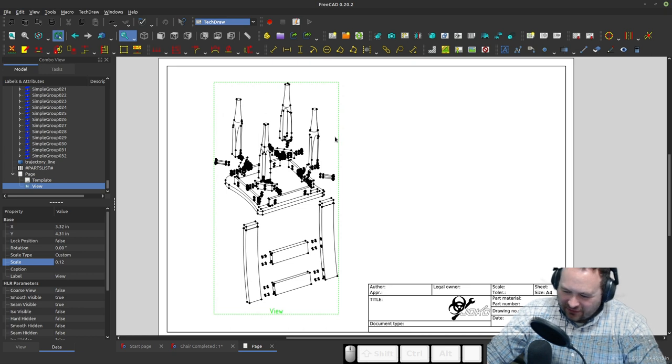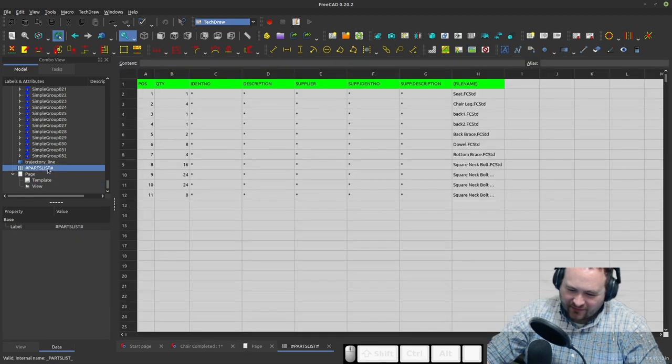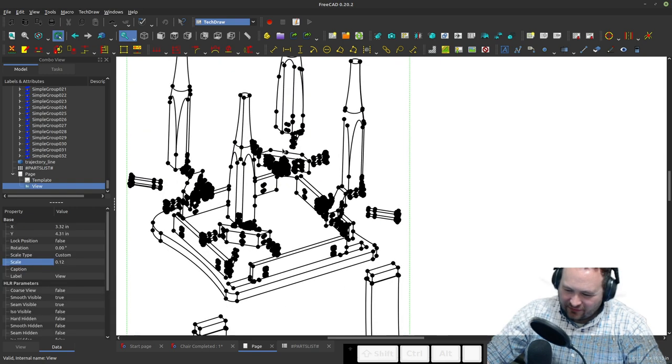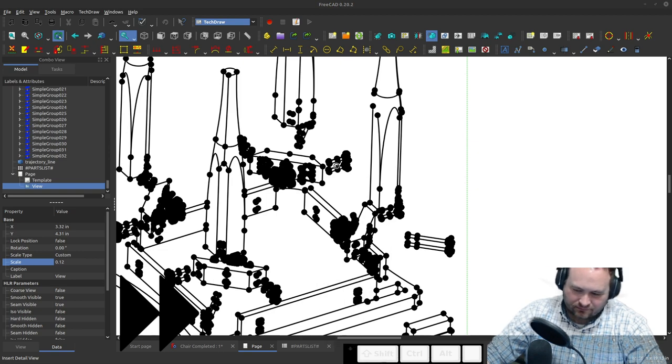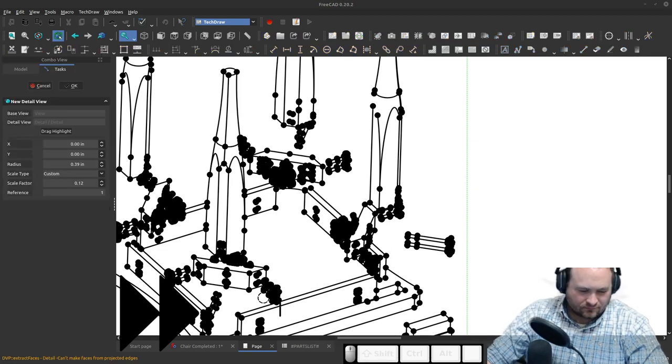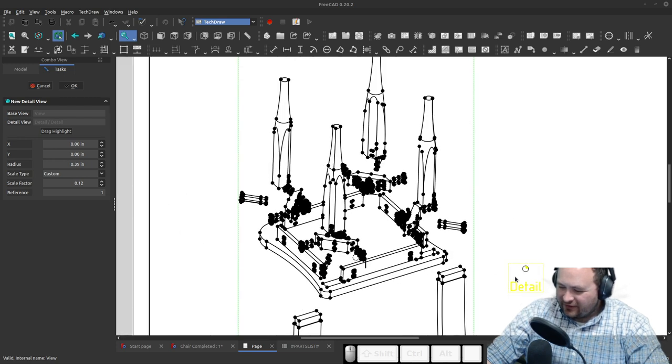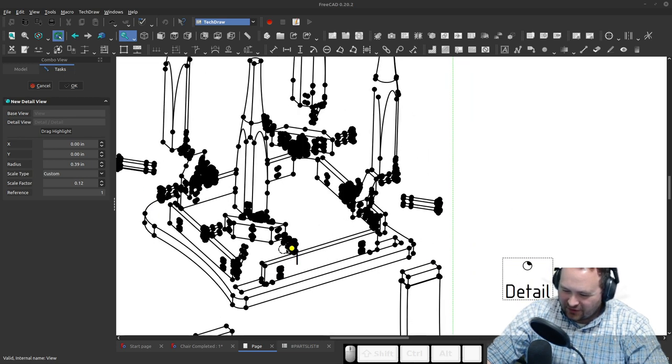So that's a view that we can call out a lot of parts with a parts list that we have right here that we can put on the drawing. But we might want to check for some of the finer views that we have in here. So let's make a detail view, which will be up here, right there. I'll insert a detail view. So there we have our detail view. And of course, we'll have to make adjustments here because that circle is a bit small. That detail view is a bit small. And we want to adjust the position.